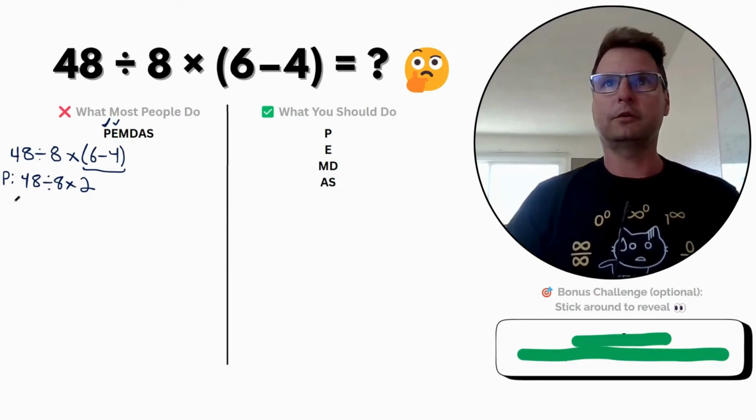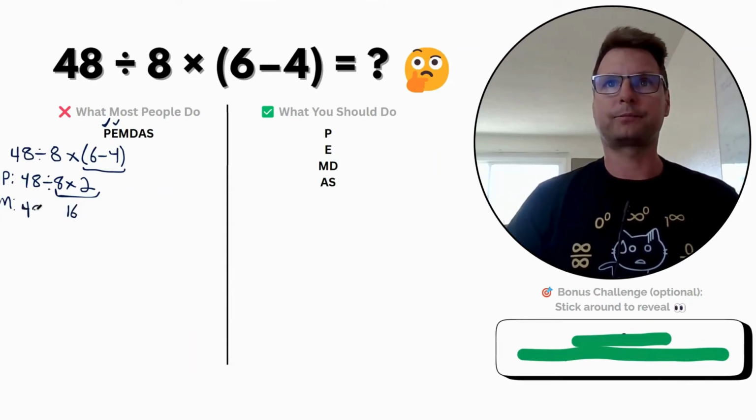M. If we're following this in order, again, that means we go after multiplication next, right? So what is that? 2 times 8 is 16. Bring down the rest. So we get 48 divided by 16. Okay, we have no more multiplication left. What do you know, we're left with divided by, which is the next step, right? So we think we're on the right track here. And what's 48 divided by 16?